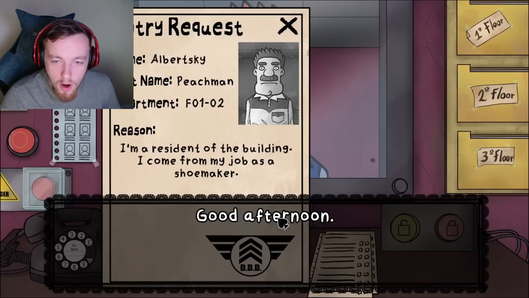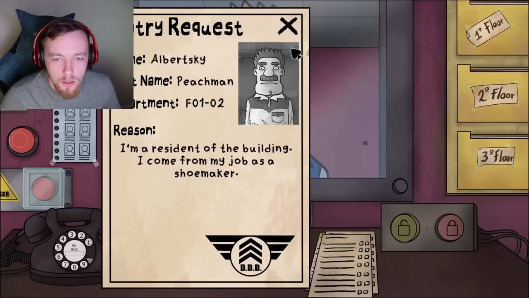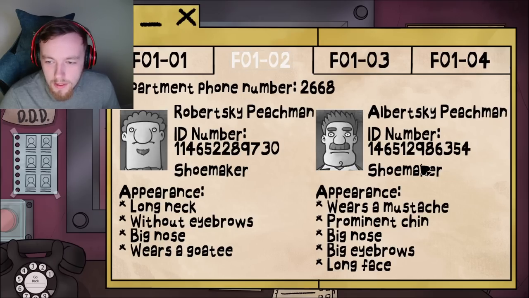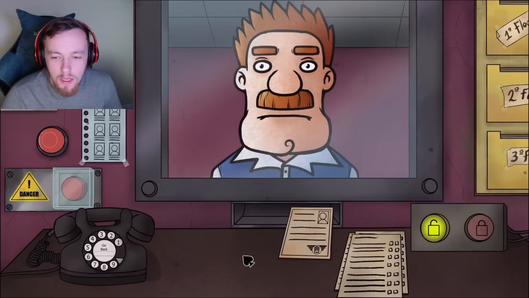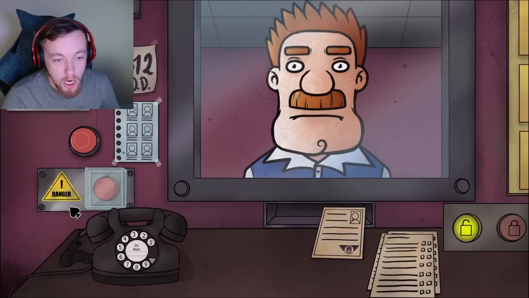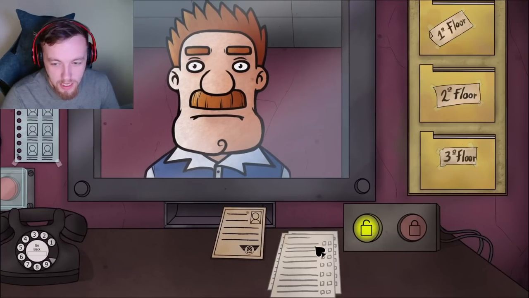Good afternoon. Bro, why is everyone losing their ID today? He is on a list. There he is. Where's a moustache? I don't think you wear a moustache, bro. It's just on your face. Prominent chin, big nose, big eyebrows, long face. Yet again, I wish I knew how to question them. Because there isn't any buttons in which I can question the person. You know what I'm saying?